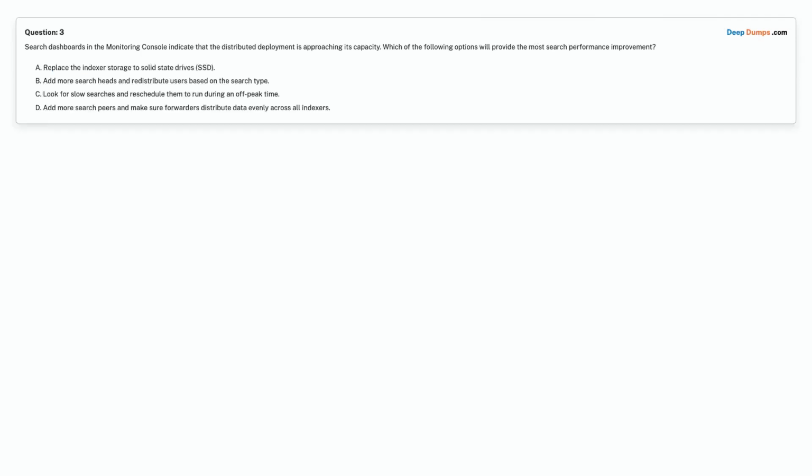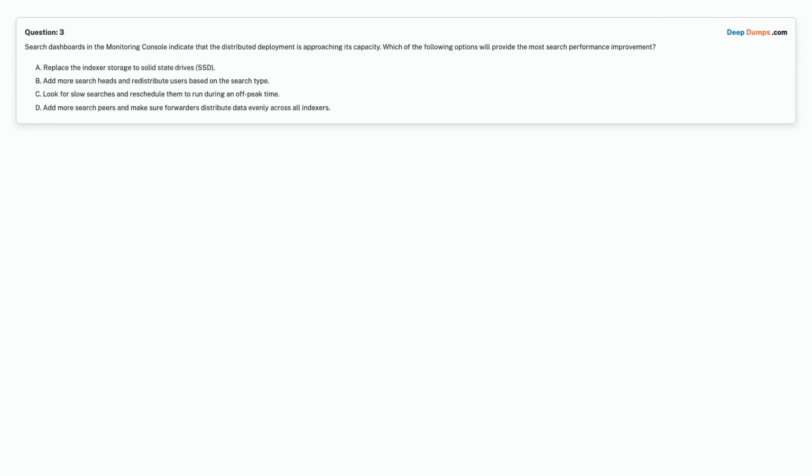Question 3. Search dashboards in the monitoring console indicate that the distributed deployment is approaching its capacity. Which of the following options will provide the most search performance improvement? Option A. Replace the indexer storage with solid-state drives, SSD. Option B. Add more search heads and redistribute users based on the search type.